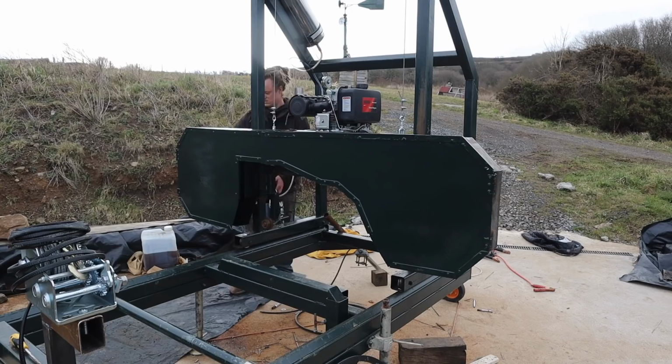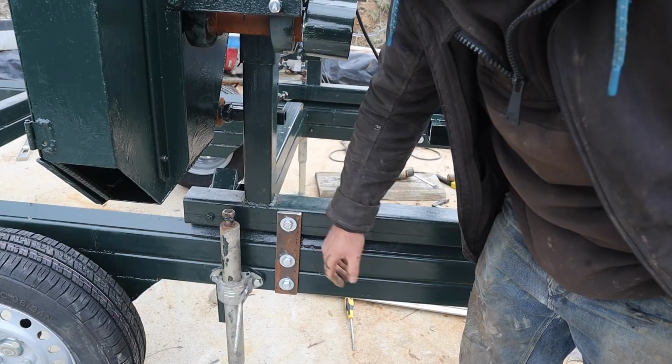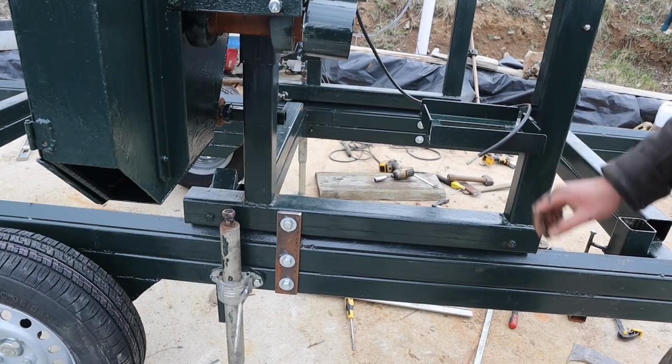Just added brackets for travelling. Paint's almost dry, so I'm going to put it back together now. And then probably try and pull this out of here, get it closer to the shed, because I don't need it to be flat or level now for all these other little jobs. Save you walking up the hill.